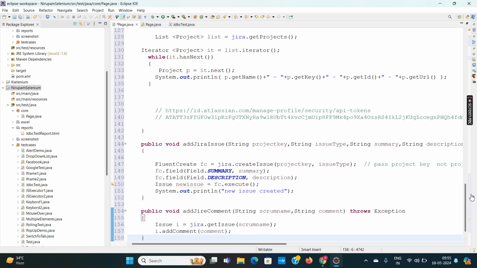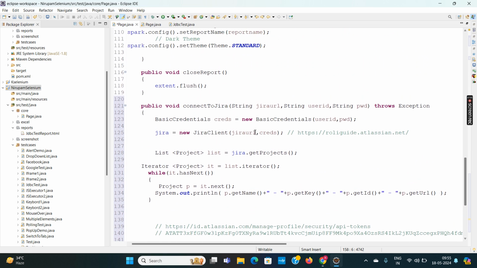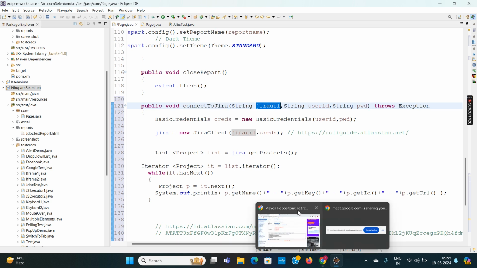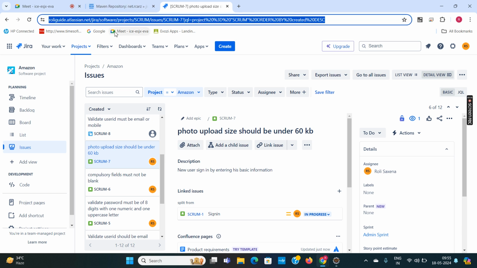Okay. The first method I have created is connect to Jira, and to connect to the Jira I require the Jira URL. Now what is this Jira URL? This one up to here, that is your project, your name, and up to the net, this is a Jira URL.